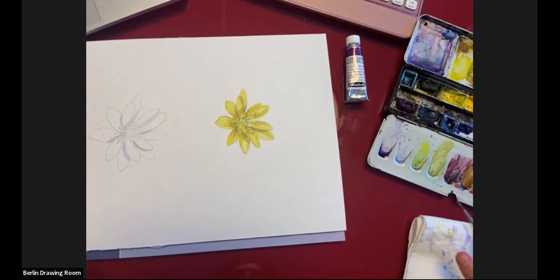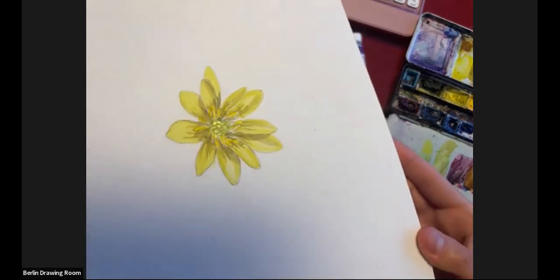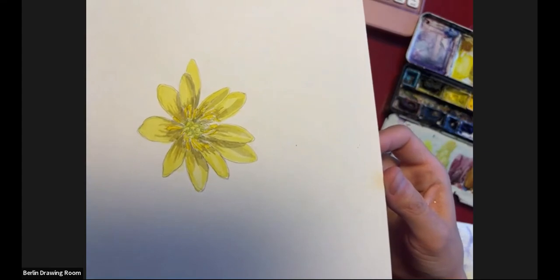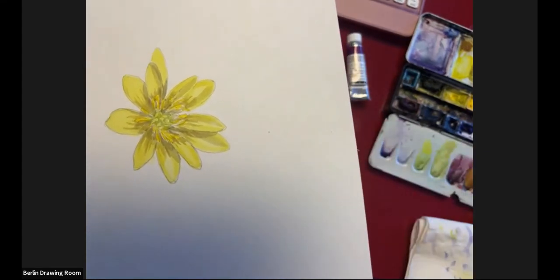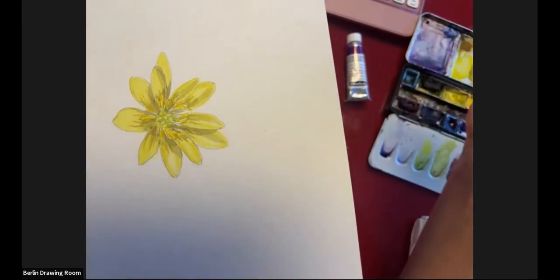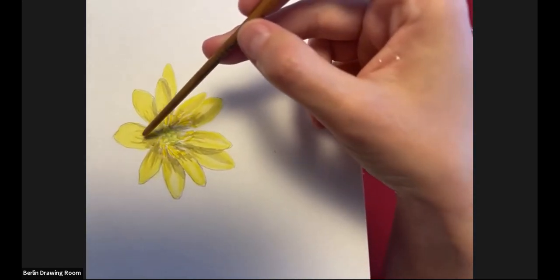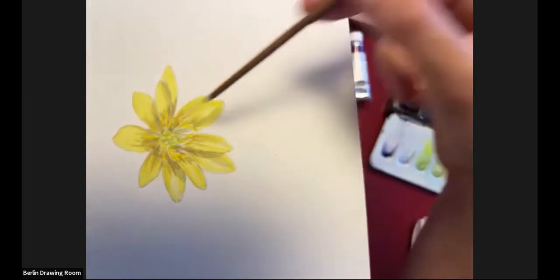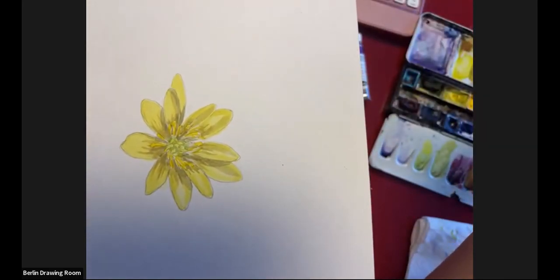So I need to hold this up for you to see. I mean, I could have just done this huge, right? And then you guys could have all seen it, but I guess this is just the way I would normally paint, and that's why I did it. So I hope you can see the way that the different yellows are interacting, like how this more orange, warm yellow does have a little bit of contrast against this cooler lemon yellow.